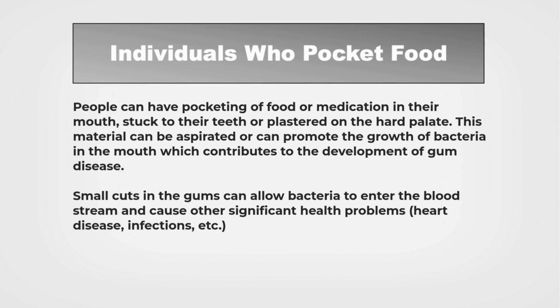Individuals who pocket food. People can have pocketing of food or medication in their mouth, stuck to their teeth, or plastered on the hard palate. This material can be aspirated or can promote the growth of bacteria in the mouth, which contributes to the development of gum disease. Small cuts in the gums can allow bacteria to enter the bloodstream and cause other significant health problems, heart disease, infections, etc.